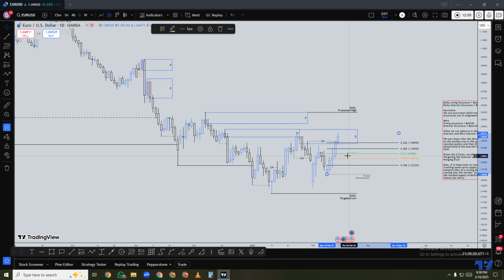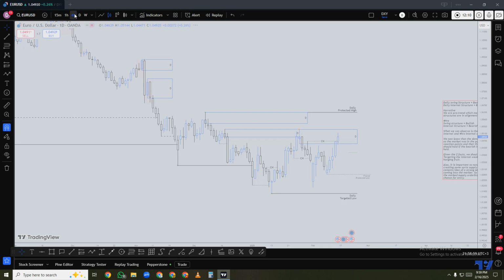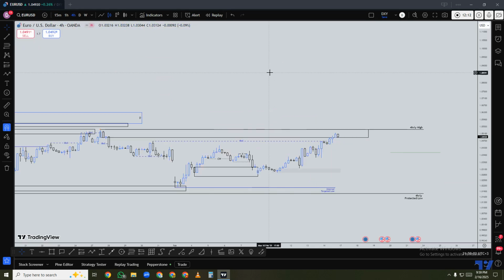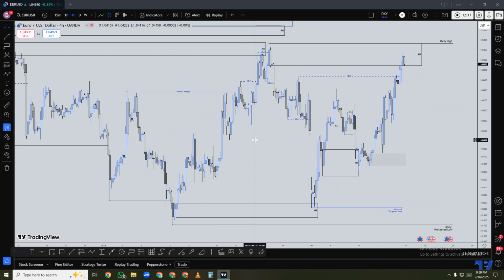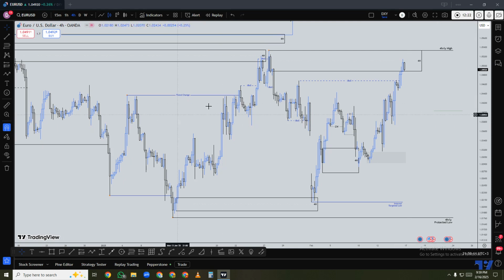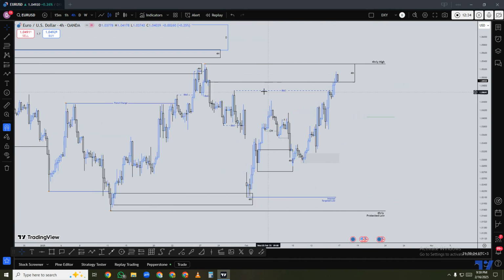All right, so also with the EURUSD, what I expect is a move to the downside and then continue to buy. But yeah, let's use the 4 hours to just get a good and clear picture of what's going on. And as you can see, the 4 hours is quite bullish. We've been in that pullback, and then what we can expect is for the market to take out this 4 hourly targeted high.